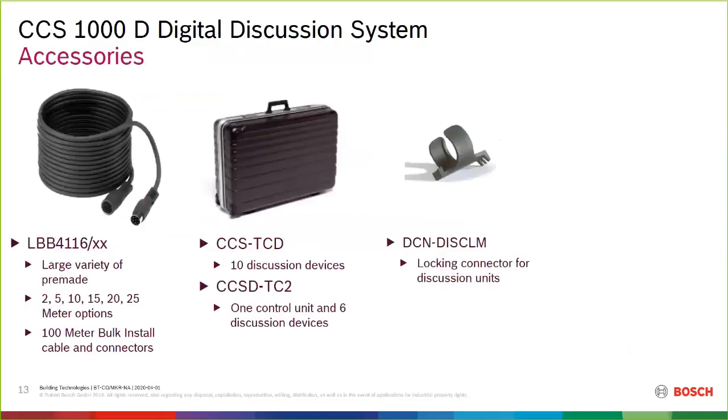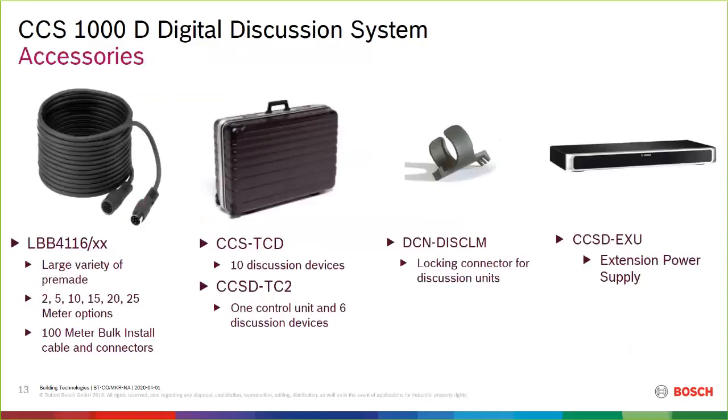And then a few accessories. So really simple when it comes to a design standpoint and putting this together quickly for a customer or for yourself. We provide extension cables. It comes with a pigtail that I can daisy chain all these devices together. Sometimes I need to jump to a further location or up to a DS, and I can do that with an extension cable. We also provide cable that you can terminate yourself if you need to pull it through conduit or through a floor. And then, of course, means to move them.